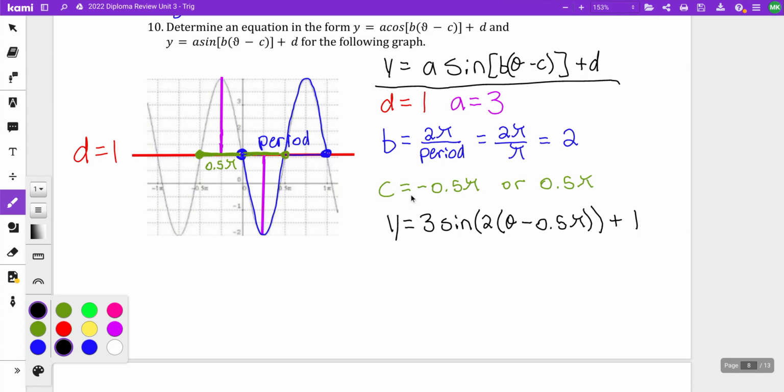That's a lot trickier. I don't think you would ever be required to do that. But we did have some transformation questions where it was like, what's another transformation that gets you the same graph? You might remember that. Those were usually simpler questions, not quite sinusoidals. Sinusoidals are a lot trickier. But technically, I could do something like this: negative 3 sine, it's still 2 theta, and then plus 1. And there's no phase shift at all now, because it's been reflected.